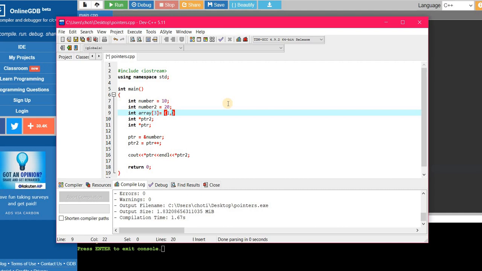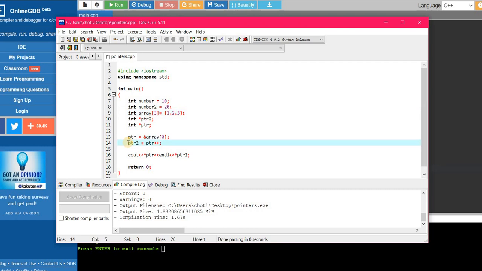Let's go 1, 2 and 3. In the pointer 1, let me store the address of array 0, which is the address of array 0 is, अगर हम इस पे point करेंगे, it's going to be 1.